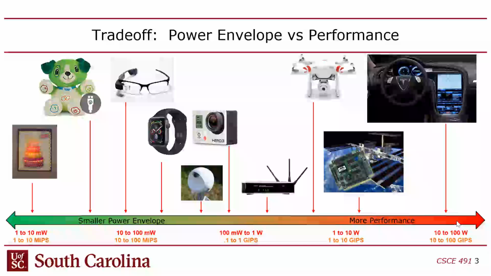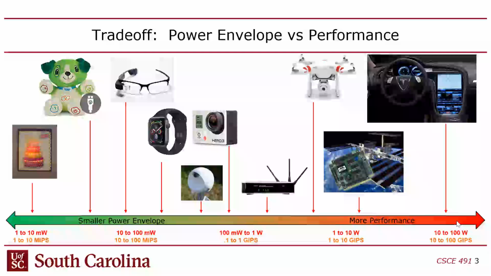You can go all the way from really lightweight processors that play a song when you open a greeting card, up to embedded processors that might be in glasses or a watch or an action cam, all the way up to an embedded system in a Tesla, which is probably the highest end you can get without being a server processor, right? So when we were developing this class, we made a few changes. We keep having to decide where we want to be on this spectrum.